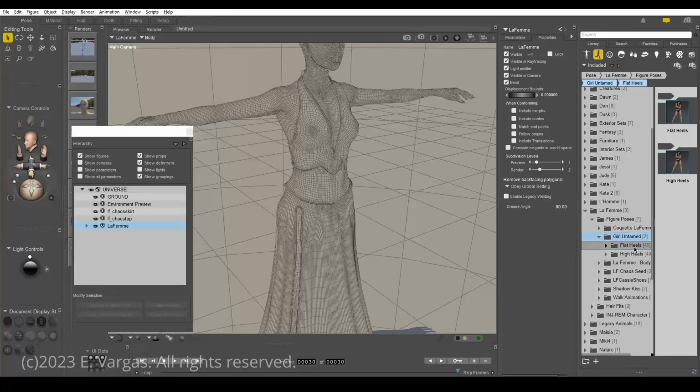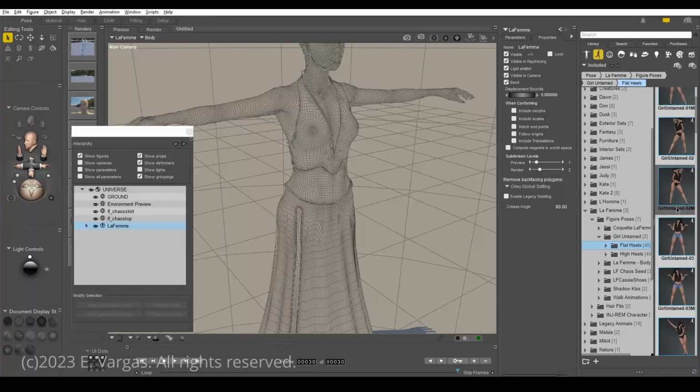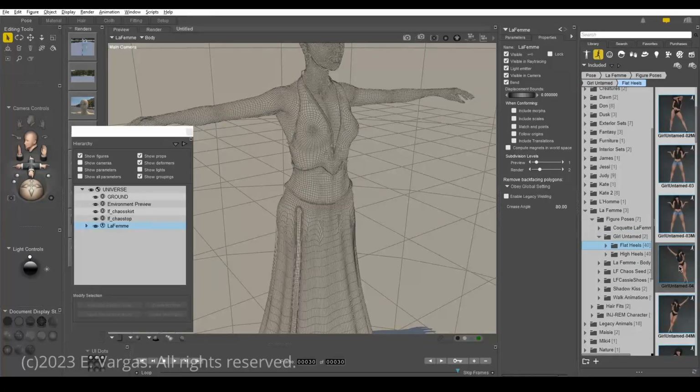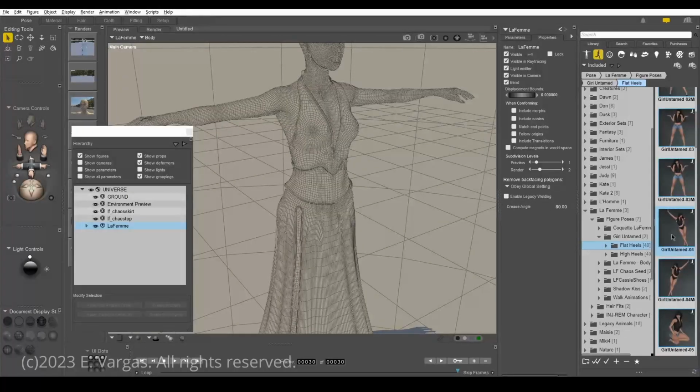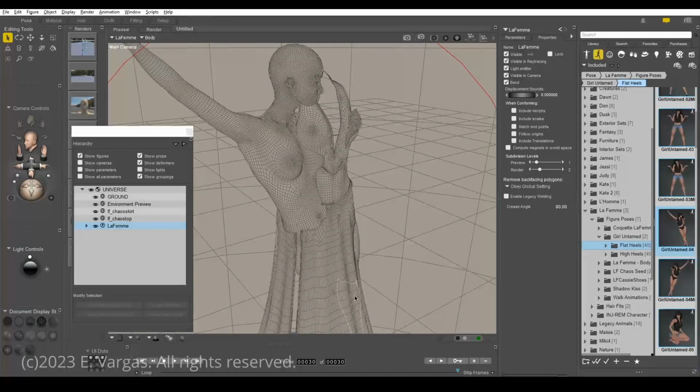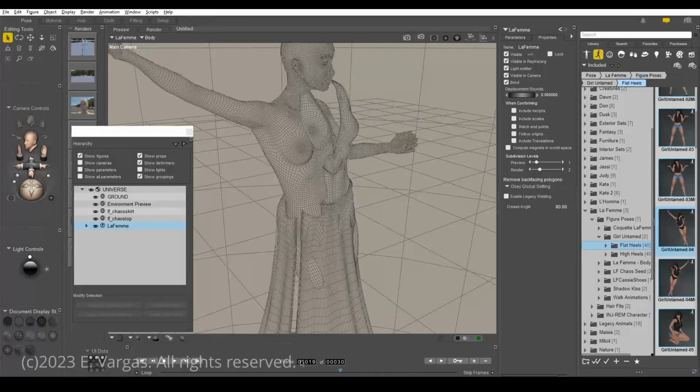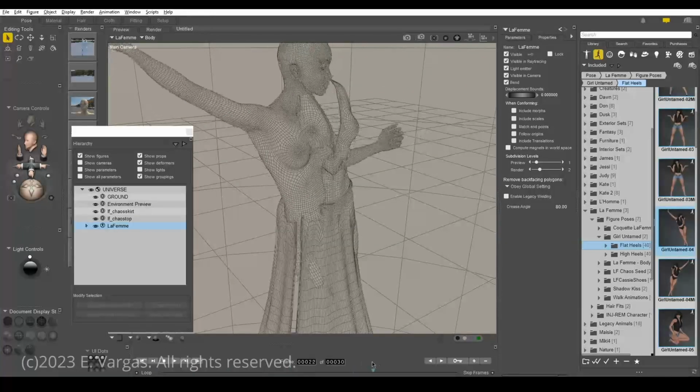You can choose either one, but I will go with this one here, Untamed Flat 04. Double click. Click here on the plus again. Now if we scroll, we see the figure is changing position.